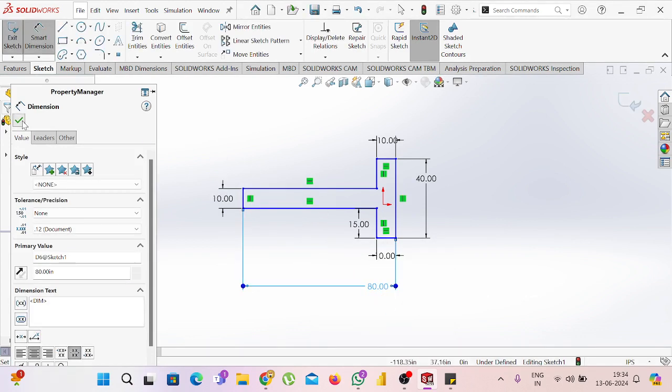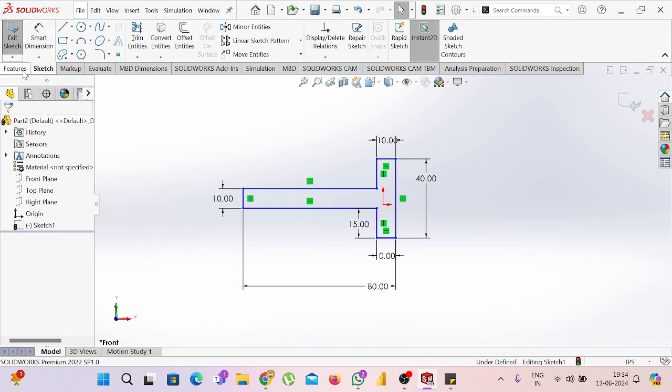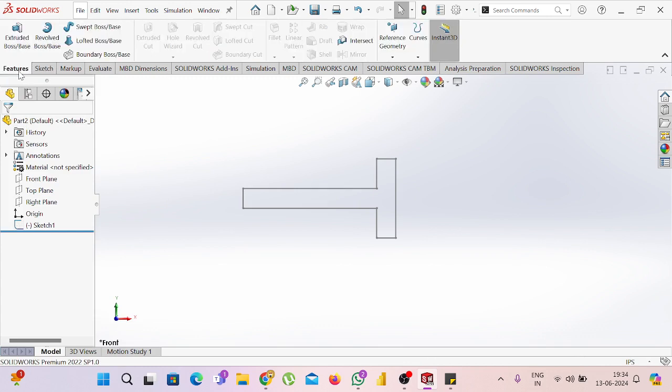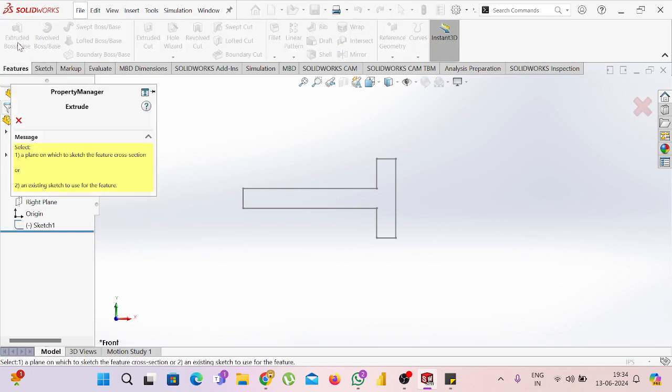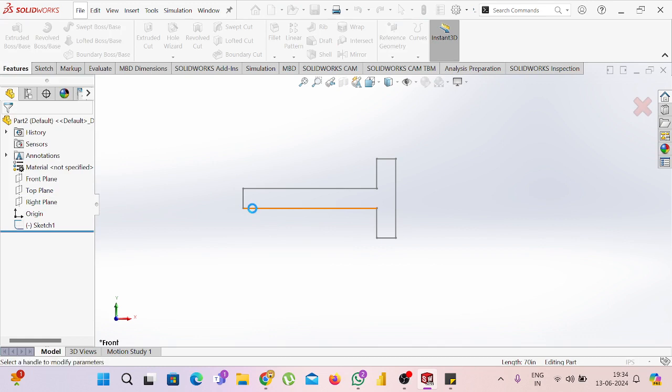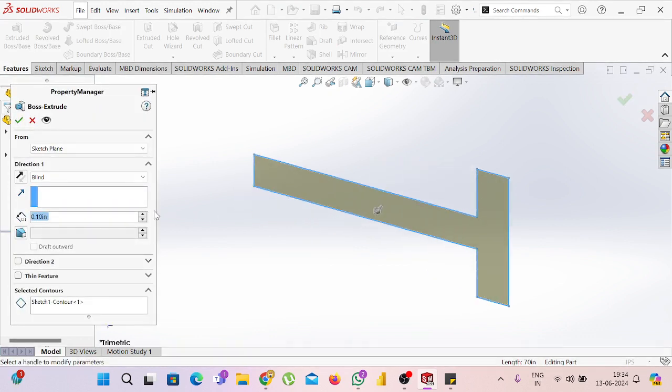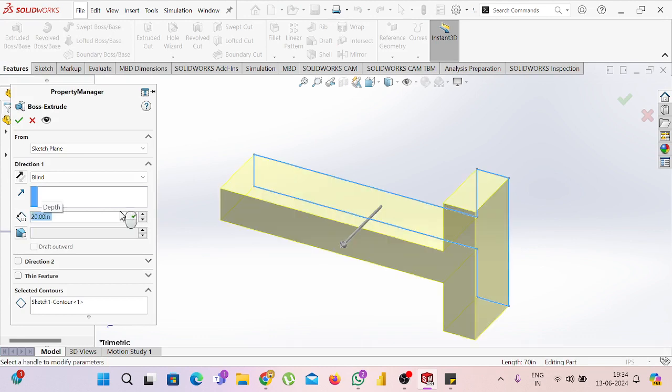Now all the dimensions have been completed. Go for the exit workbench. Features, extrude. Select the material. Just select here 20.